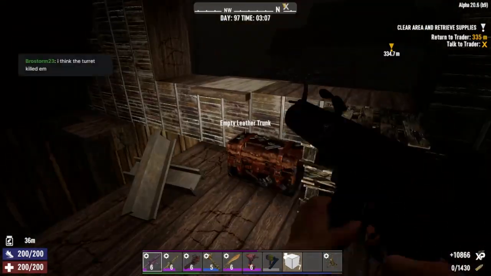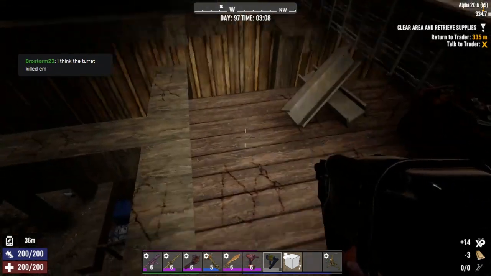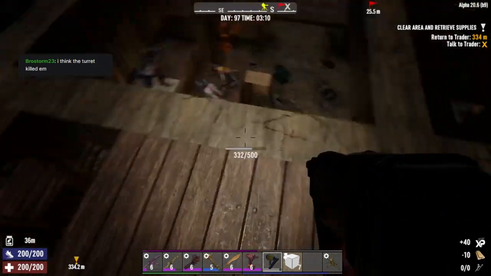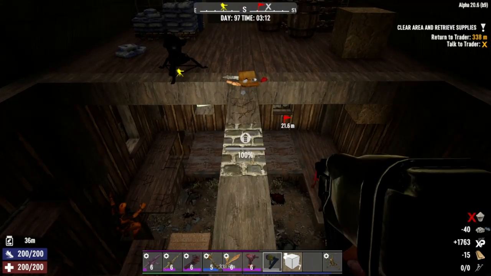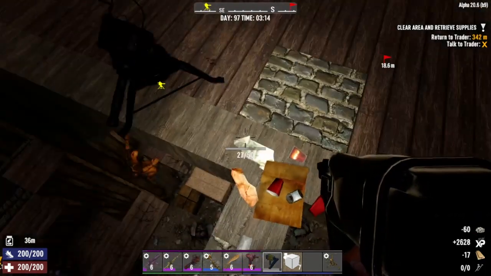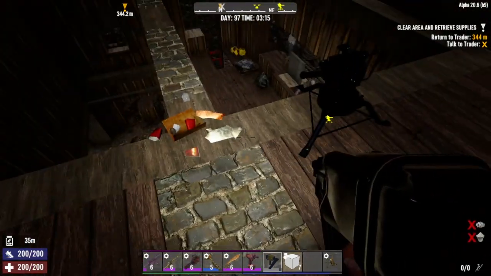Oh, I don't want to destroy that. Man, this is so destroyed. Right. Oh yeah. Let's get a little bit of this repaired. Whoops. Apparently I have cobblestone. Oh, I mean, if I've got it, might as well use it.